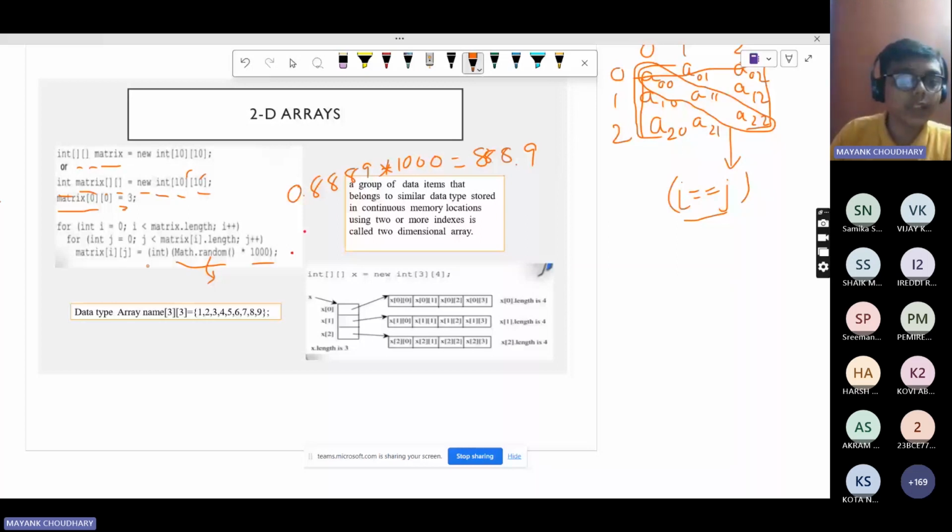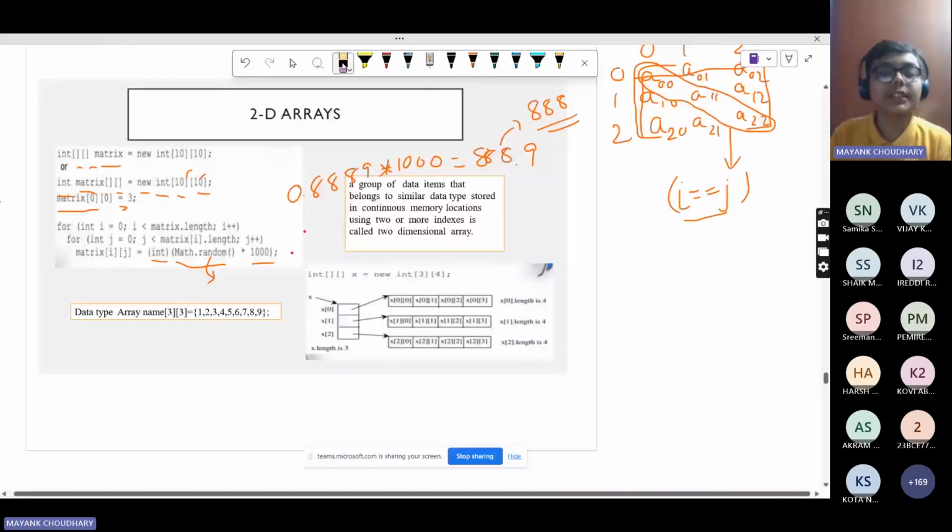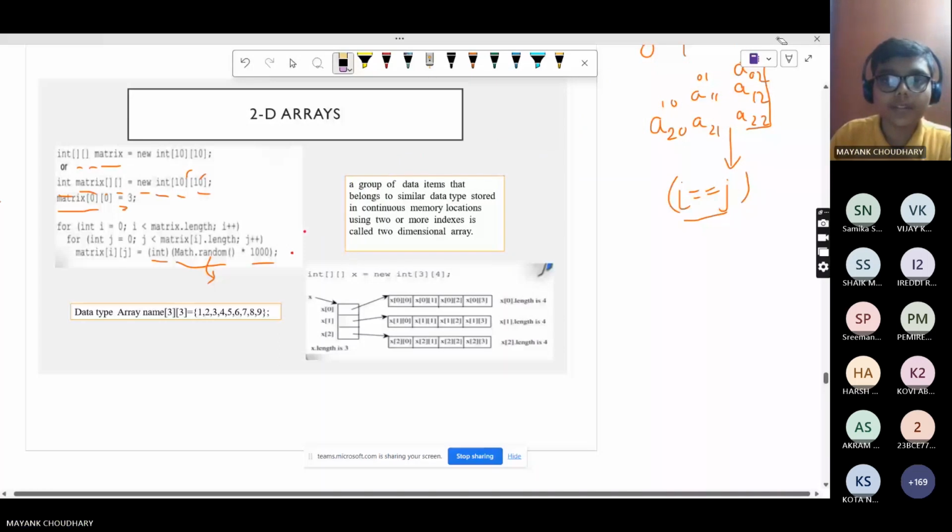We are converting this double value into an integer, so we will get 888 as the output. So 3 digit numbers would be stored at every location of the two-dimensional array.